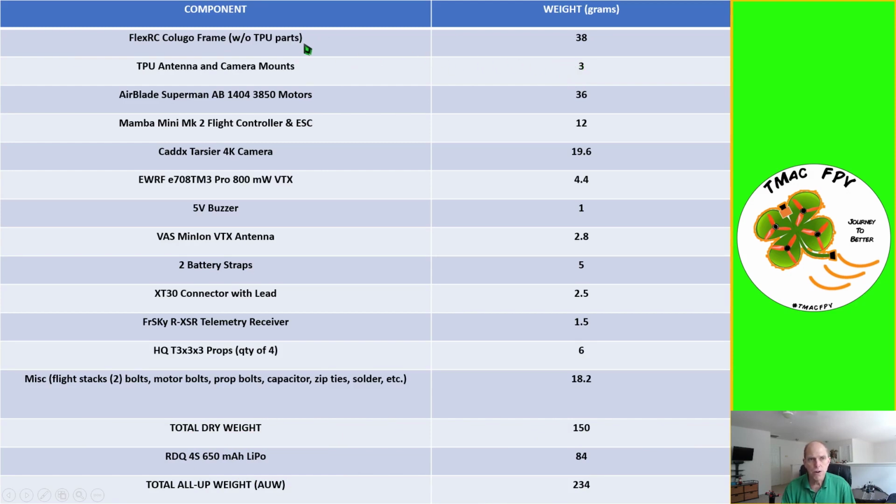Before I go any further, the FlexRC Colugo frame is one of over 30 different 3-inch frames from over 20 different manufacturers in our Micro FPV 3-inch frames guide, which you can download through a link for free in the video description below. In that frames guide, it compares the different parameters of the frame, such as the wheelbase, how much the frame weighs in grams, and what types of motors the frames support, whether they're 11XX, 13XX, all the way up to 16XX. In fact, some frames are versatile enough to support from 11XX to 16XX motor mounting, and we've got that parameter listed in our frames guide.